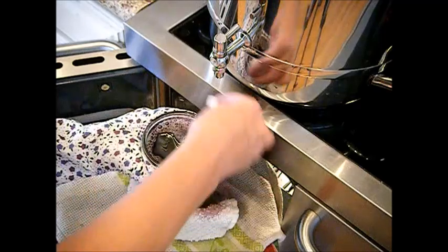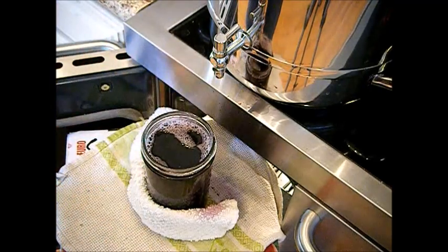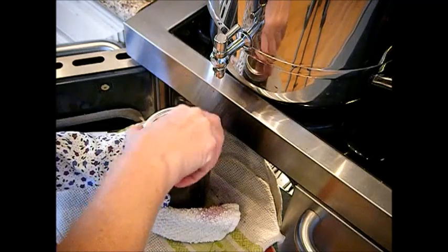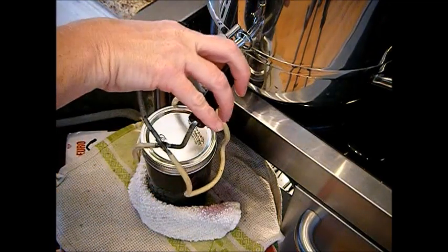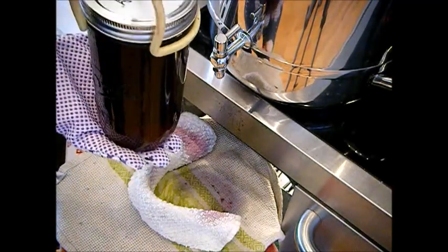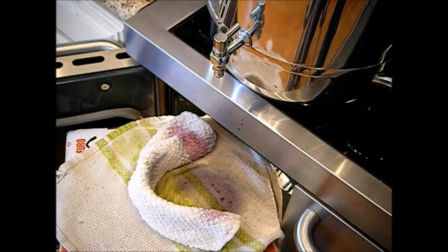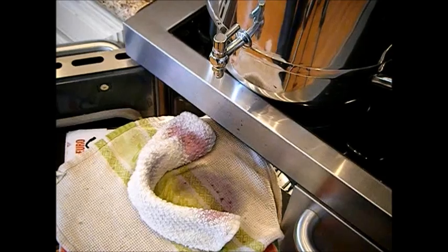Leave this out away from the stove so I can get the drips right here cleaned up. Get the top of that really clean — we're going to work with this quickly. Put the lid on there tight, a little tighter than finger-tight for the juice. Pick it up by this glass shoulder and then put it over here into the water bath canner. Now I want you to see the color on that — isn't that gorgeous? We'll leave the jars in the hot water bath; I need to put some more water in here.